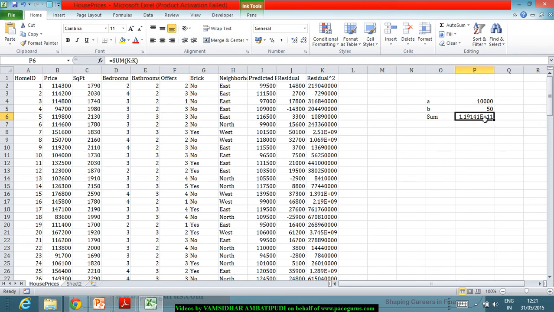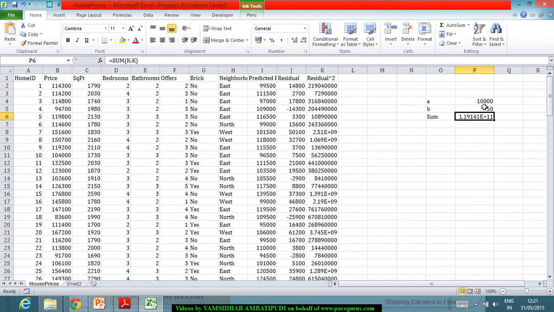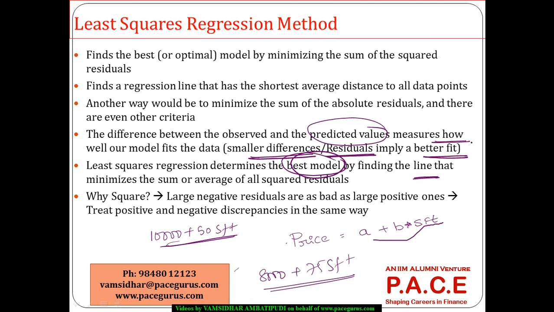Now, is this the only error that I can get, or can I get an error smaller than this? That should be our exercise as part of the least squares regression model. It determines the best possible model by finding the line that minimizes the sum of these residuals. So these two values are altered in such a way that this becomes the least possible.